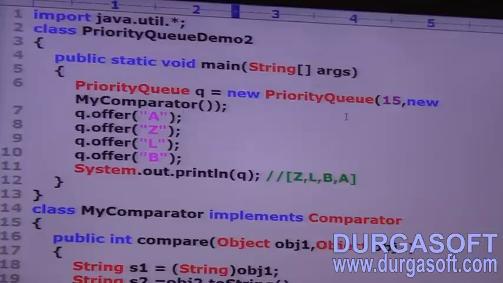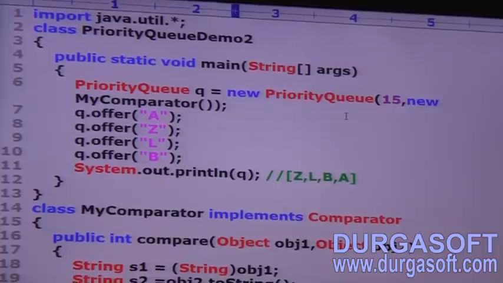Okay, now take this example, demo program for customized priority. Class PriorityQueueDemo2, public static void main.